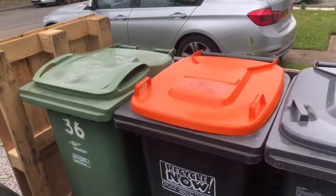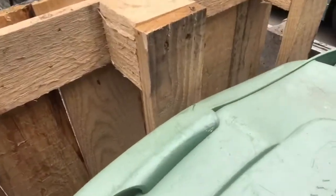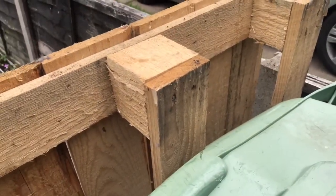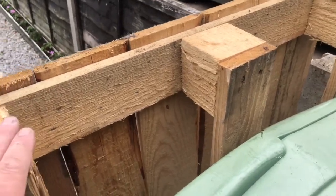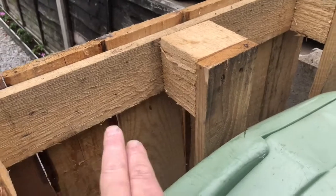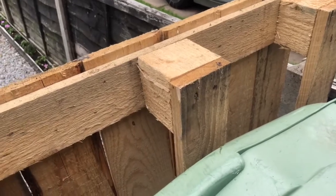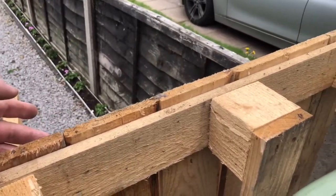Okay, so the 3 offending bins, and we have this pallet which is basically just deep enough really to be able to do the job, if I'm honest. It's ideal. So what we're going to be doing is putting in the facility for some flower pots in this part here, that she can take out in winter, plant up in the greenhouse, and then pop back in. So we've got cascading flowers over the front of the bin store.